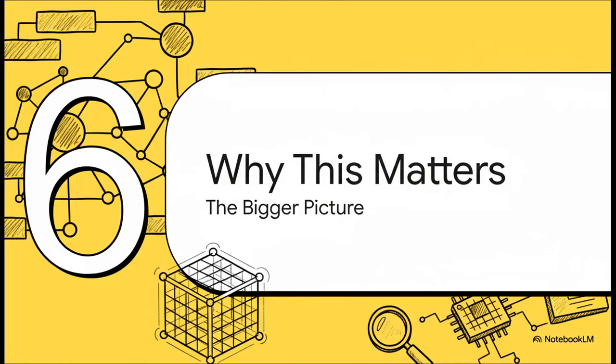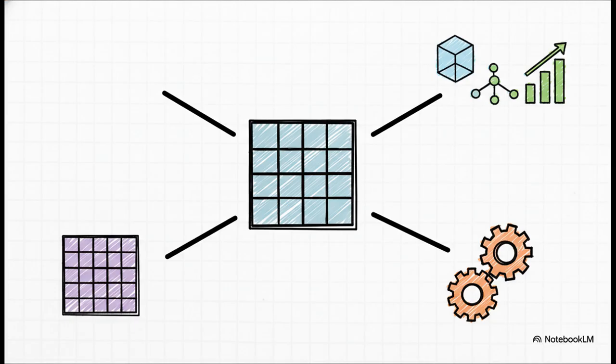Okay, so we've just spent all this time pushing numbers around in grids. So what? Why does any of this matter? What's the bigger picture here? Here's the thing. The big takeaway is that when you master this stuff, you're not just learning C syntax, you're learning a fundamental way to think about and solve problems with complex data.